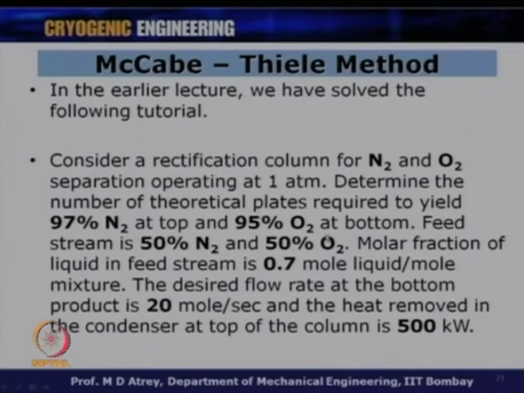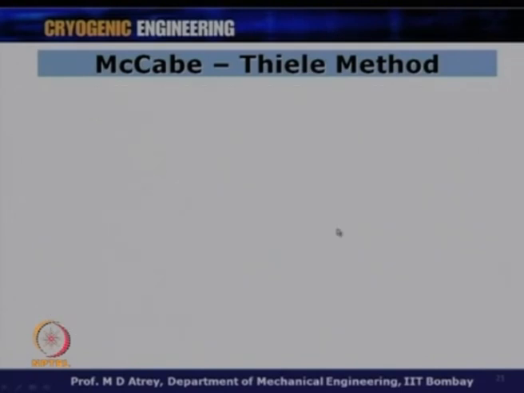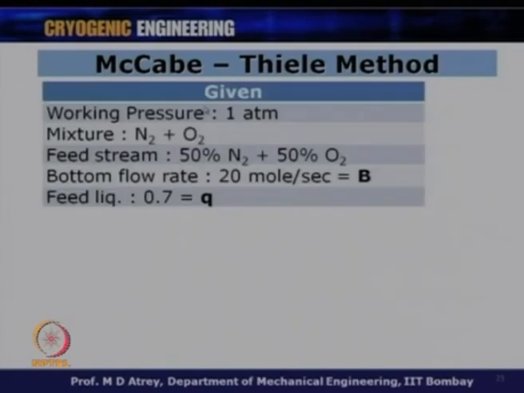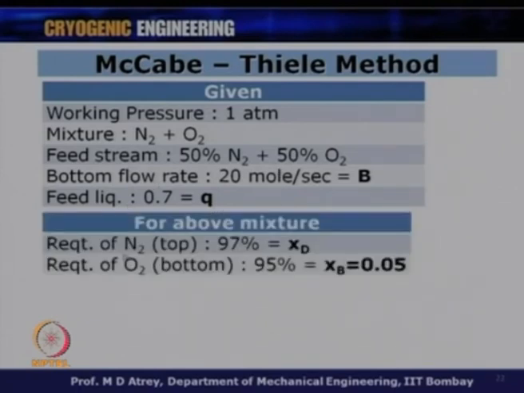We have the purity requirement given, the feed composition given, the Q value given, and also a value of B given, and the QD effect, the condensation refrigerant effect available, is also given. So, these are the parameters which we have been given: the composition, B, feed line equation, the Q, and then we know that the purity requirements are 0.97 for the top, which is nitrogen, and the purity requirement for the bottom is 0.05 nitrogen, or 95% pure oxygen.